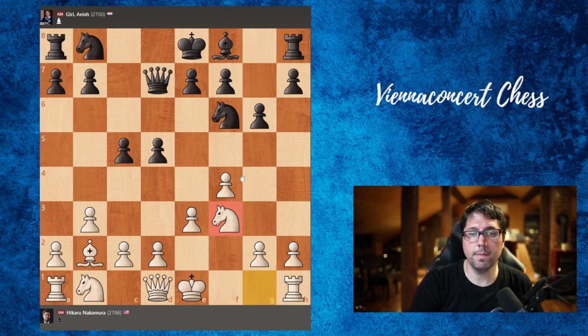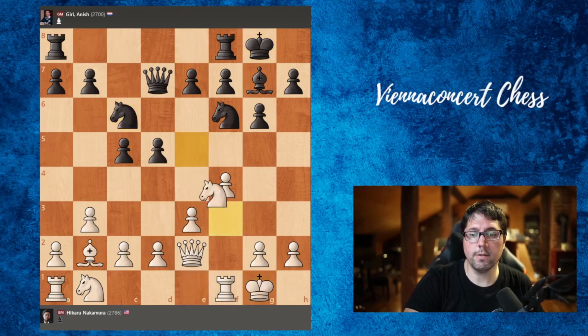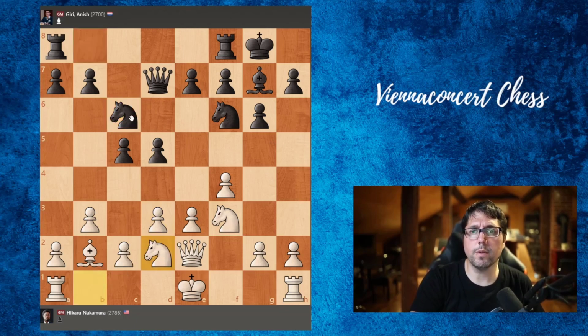knight on f3, bishop g7, queen e2, castle, and in this position Nakamura played d3, which was quite a dubious move. Better is just to castle, knight c6 and knight e5, and there's only a slight advantage for black. But after this d3, yes, black developed a knight on c6, knight b to d2, and this was very good move now by Giri, just d4 and closing down this bishop.